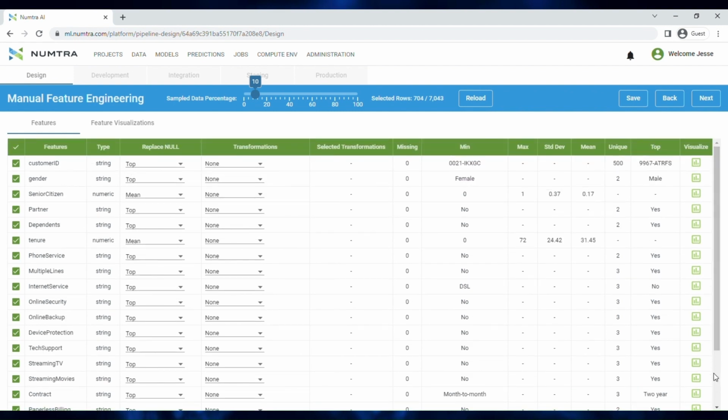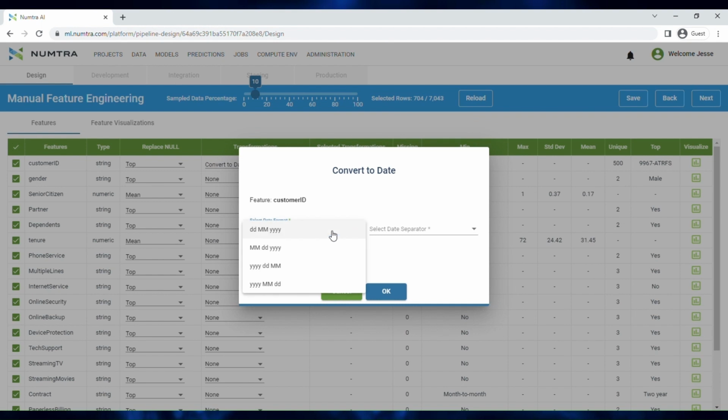Further, there are options under transformations to transform the data which would later assist in optimizing the model. Here, I can convert object data type to string using string indexer. And for models that require only numerical input, I can convert string to numerical data type using one-hot encoding. Also, any data if required to be converted to time series, I can use convert to date. On clicking this, I have several options of date format to select as per my requirement, including date separator.